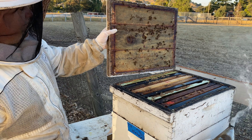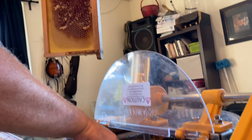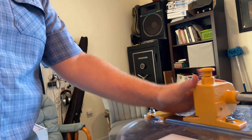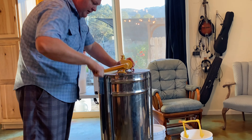Alright, so we're just clearing some of the cappings off the honey, and then we'll spin out the honey so we can send it your way. That's how we do that. If there's anything left, use the capping scratcher — just poke those there. Now it's ready to go into the extractor, which is here. It's all sanitized and ready to go. Put it right in there, and we'll spin it out.